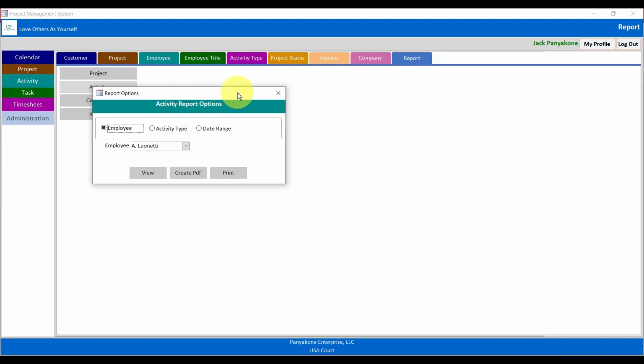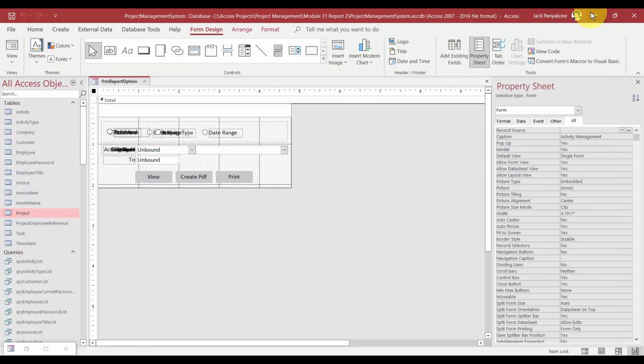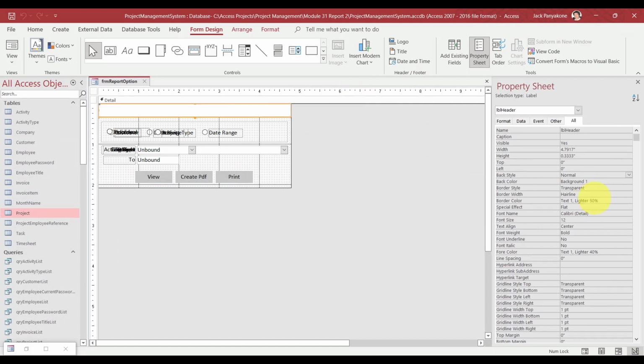All right, let's fix that. I'm going to show you how to fix those little itty bitty things. Select the label. If you come down here, I think it's called top, right here. Top, bottom, left. Let's see.